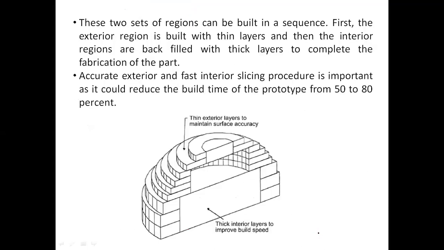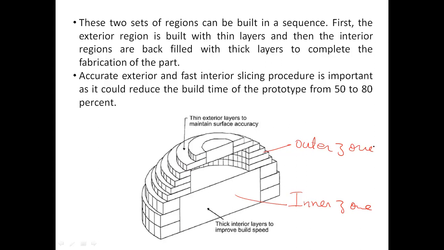Now what he said was, using his earlier concept, for every model that is going to be developed, there are two zones which are of importance. There is an inner zone, and there is an outer zone. Okay. So inner zone basically contains the core of the CAD model, and outer zone basically contains the features and the surface accuracy concept of the model.